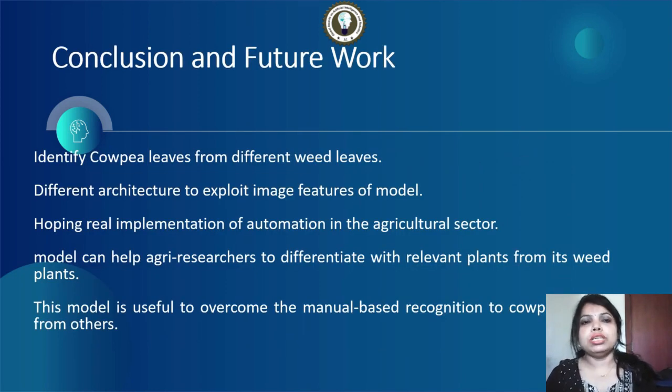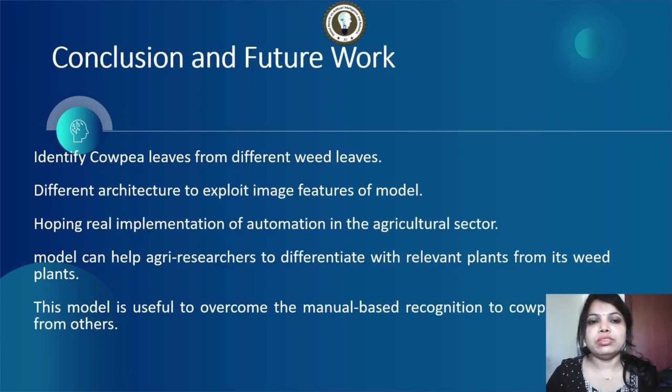So if we come to the conclusion and future work: identifying cowpea leaves from wheat leaves in order to increase the productivity, and exploring different architectures for image features of the model, hoping real implementation of automation in the agriculture sector will help agronomists to save their time and increase the productivity.